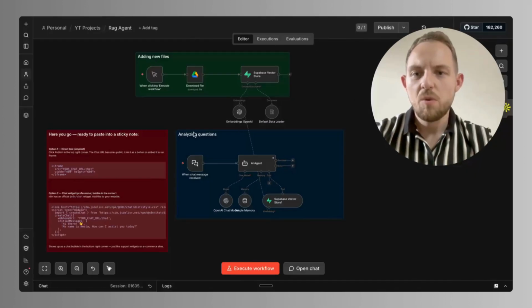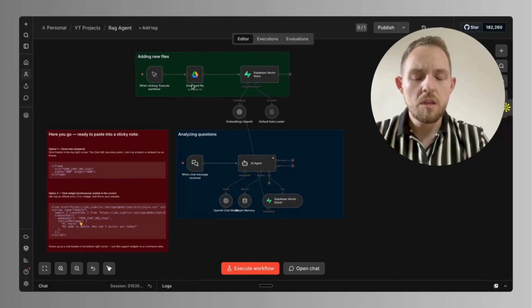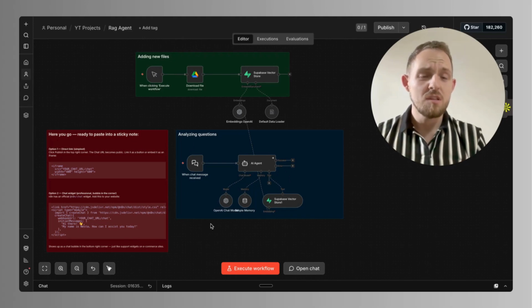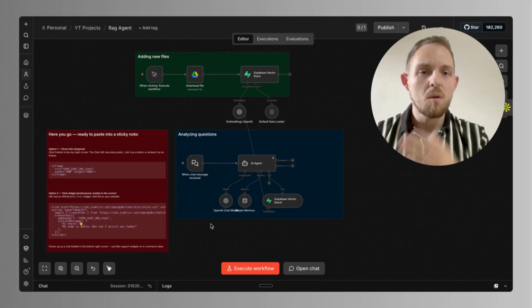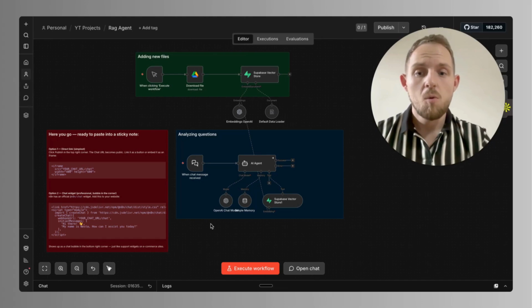Okay, so right now we are inside n8n, and as you can see, we need only two automations. The first automation is responsible for putting your documents into Supabase, into the database, and the second one is responsible for responding. In most cases, after uploading all the documents, if you don't want to make any changes, you simply use only the second one.